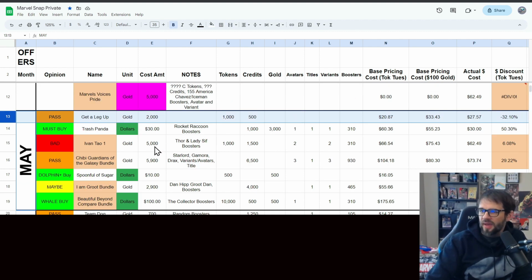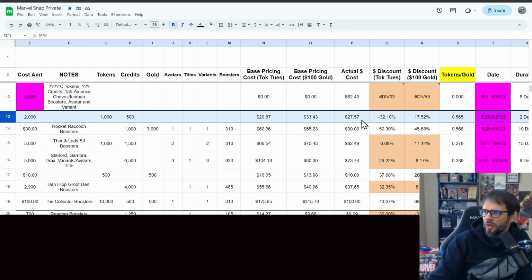I consider this a pass. It's 2,000 gold. You get 1,000 tokens, 500 credits. Base pricing for your Token Tuesday cheaper players is about $21 US. For your more expensive whale players, it's about $33. Actual cost here is $27.57. This is a loss for your cheap to play players. It just doesn't make any sense.